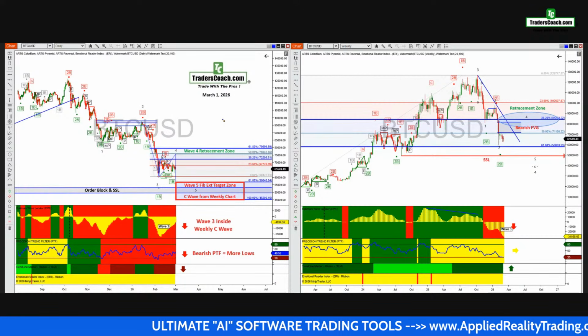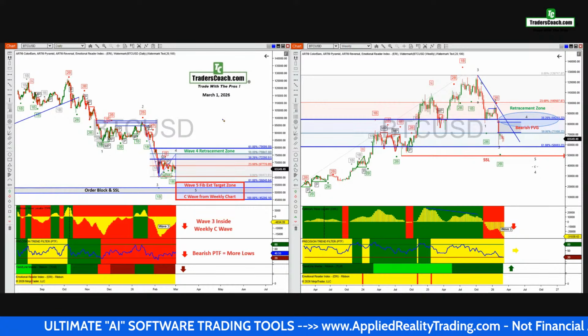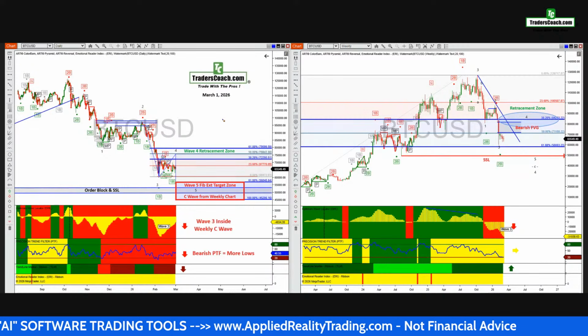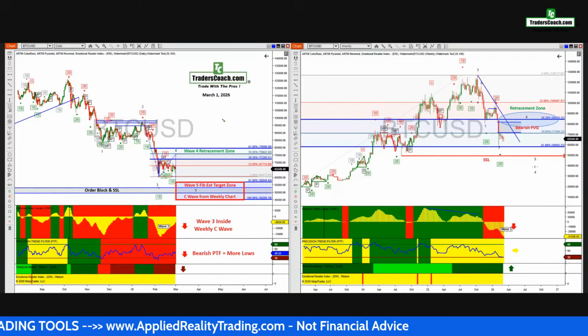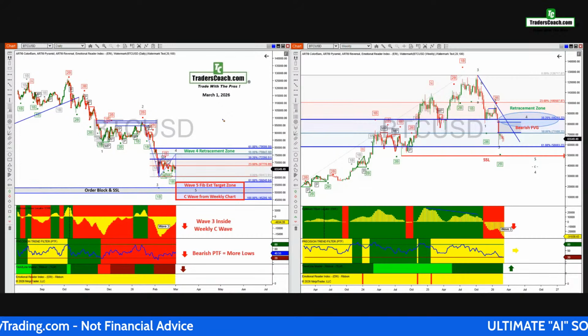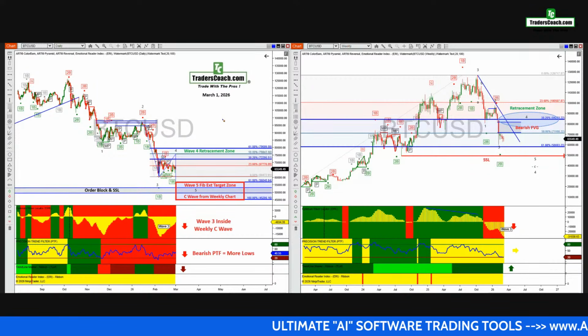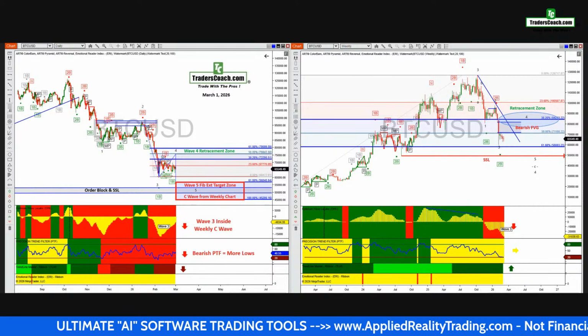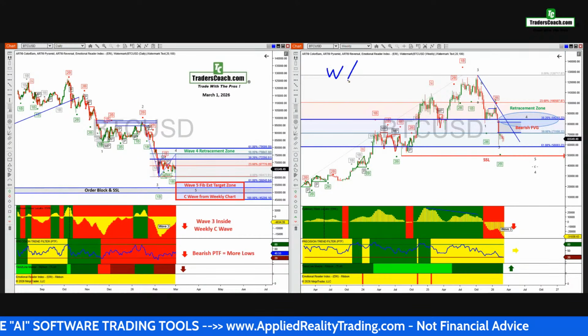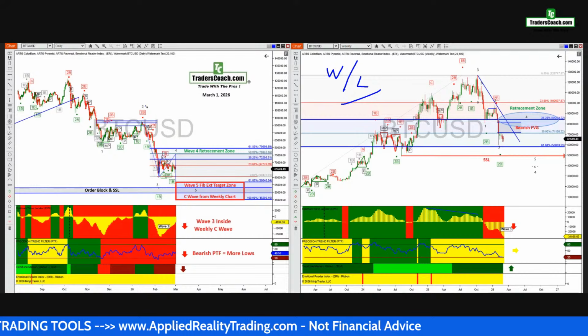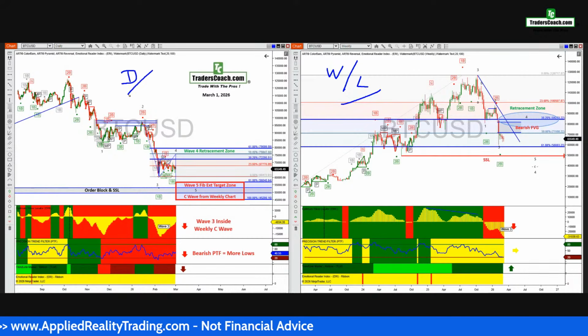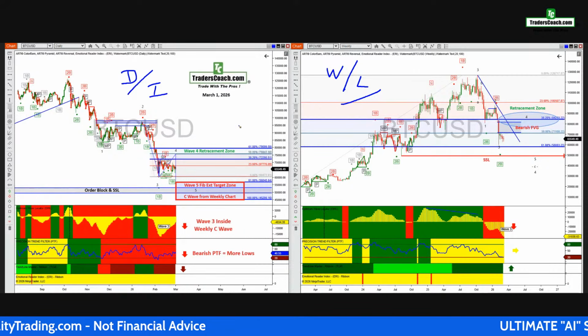All right, so Bitcoin's currently right around 68,500. This chart I did on March 1st, which is last Sunday, and it's actually part of the MOR report. I update it every Sunday to keep you advised. Since Bitcoin is such a popular market that people want to know about, I wanted to include it today. Basically, on the weekly chart on the right, this is going to give us a longer term perspective. This daily chart on the left is more of an intermediate view, certainly shorter than the weekly chart.